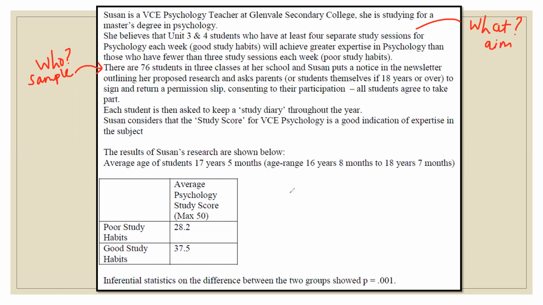And not in all experimental scenarios, but in most experimental scenarios, you'll get the results represented as some kind of data, either in the form of a table or in the form of a graph, okay? Both of these are possible ways that we can represent the data there, okay? Inferential statistics, just completely disregard the last line here. We don't do p-values anymore in psychology, so we don't need to worry about that statistic there.